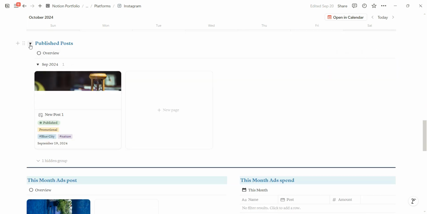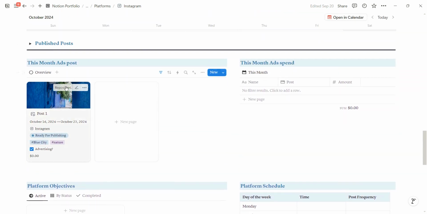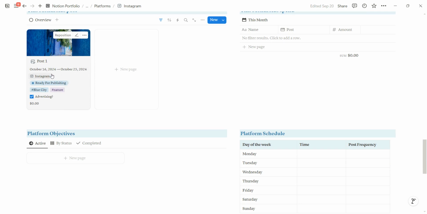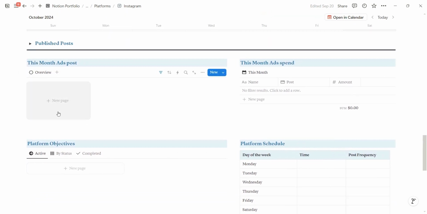You just click on this triangle here, and you have this month's ad posts, so it will show just this month, and this month's ad spend. You will see it here. So, for example, once you have accomplished the ads, you just uncheck this box to clear this place here.